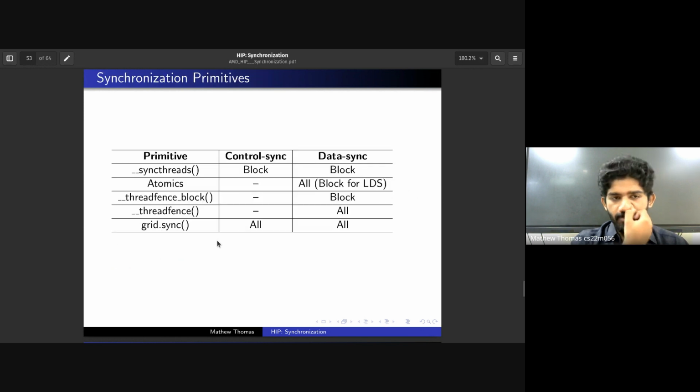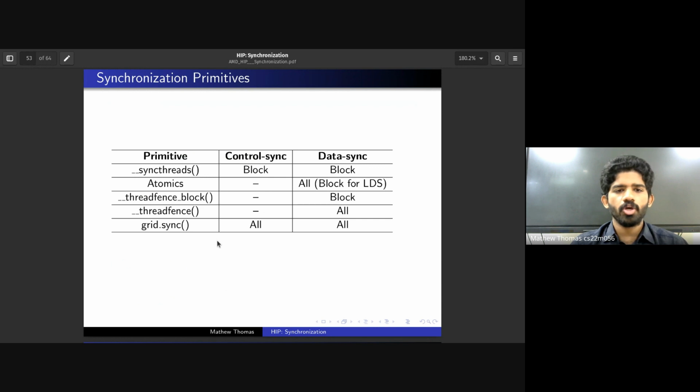So these were the different synchronization primitives which we saw: syncthreads, atomic operations, threadfence, threadfence_block, and then grid.sync. So this is a comparison of the scope of control sync and data sync. Control sync will happen only within the block, whereas data sync will also happen within the block.